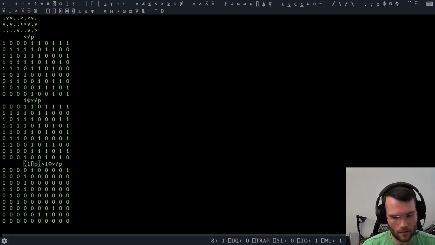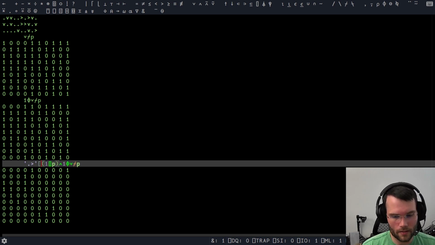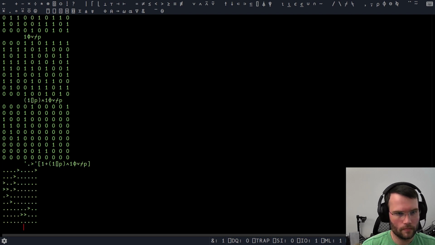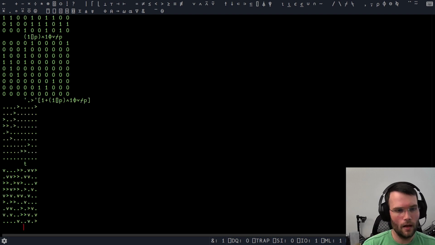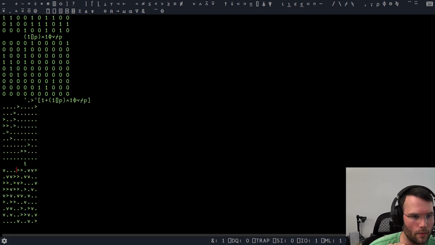And again, I can help visualize this, and I'll have to do 1 plus here. So these are all the arrows that are staying put. And if we look at T, we would expect this arrow to stay put because it has an object directly in front of it, and indeed there it is. This one's staying put because in our input, this right arrow would wrap around and would run into this down arrow here, right? We would expect this right arrow to stay put because it has one directly in front of it, and it does, et cetera, right? Both of these are staying put because they have stuff in front of them. They're both right here.